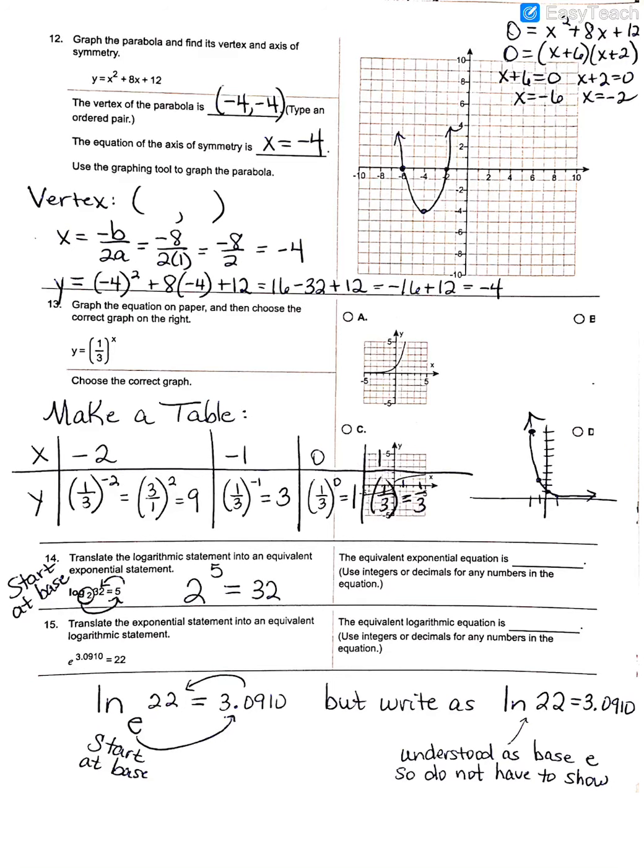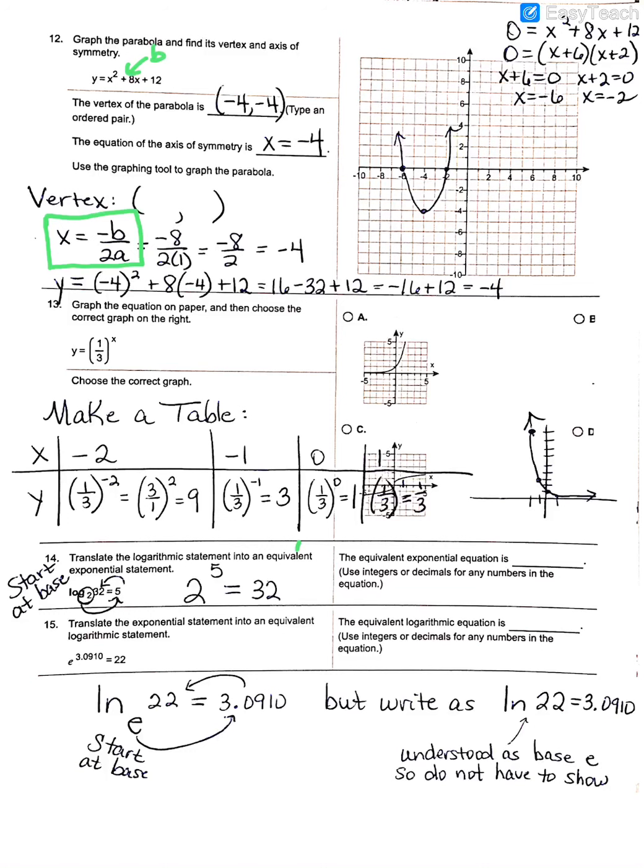In this first question, you're going to be graphing a parabola. So you first have to be able to find the vertex, which is an ordered pair. Here is the formula for finding the x-coordinate of that vertex. x is equal to negative b divided by 2a. Your b is always the number in front of your x term.